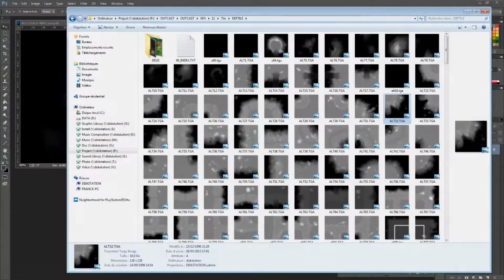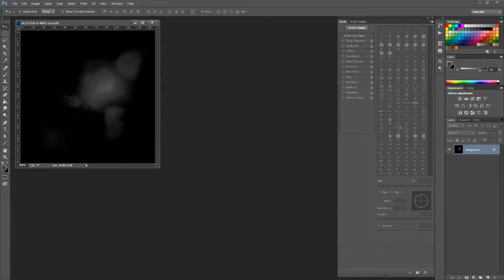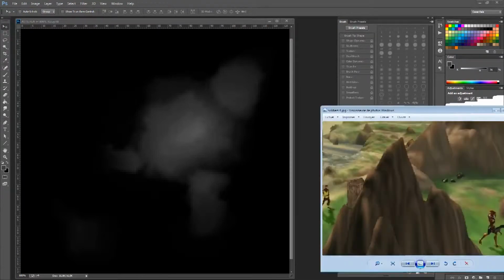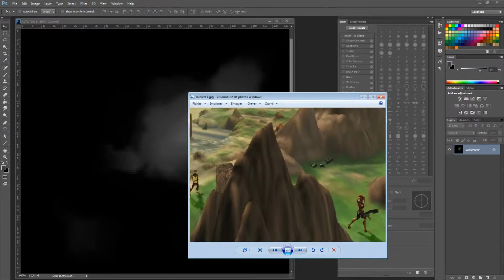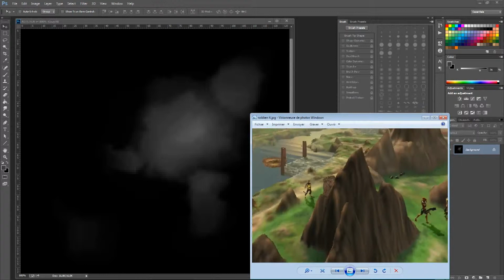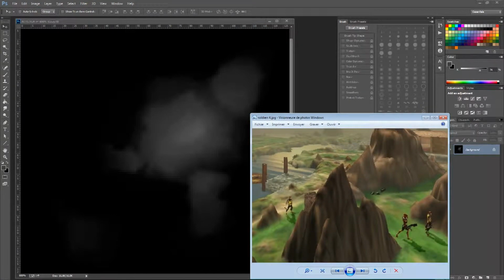So this is Shamazaar, and as you can see there are tons of little tiles that make the level, and in each tile is stored the height of the surface. So basically it's for each pixel a column of voxel that describes the height of the surface. And this is for example a rock formation and the associated height tile which is stored in a TGA file.